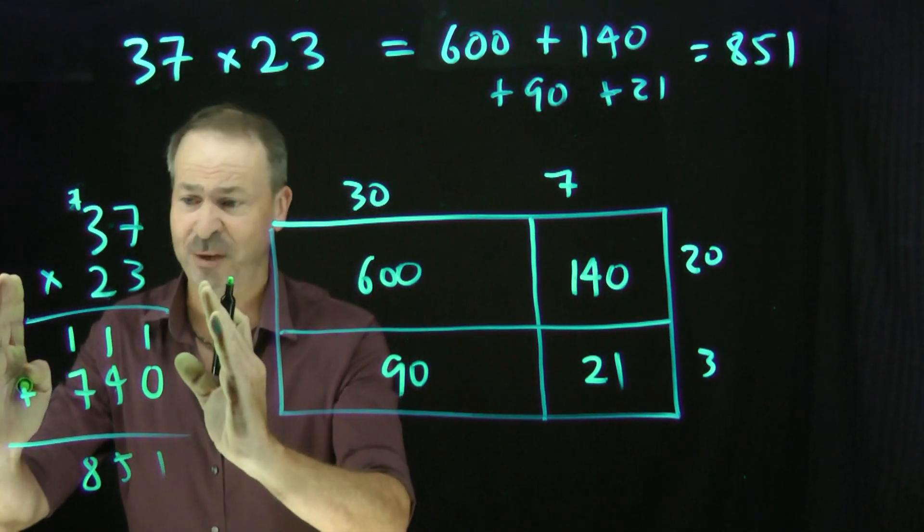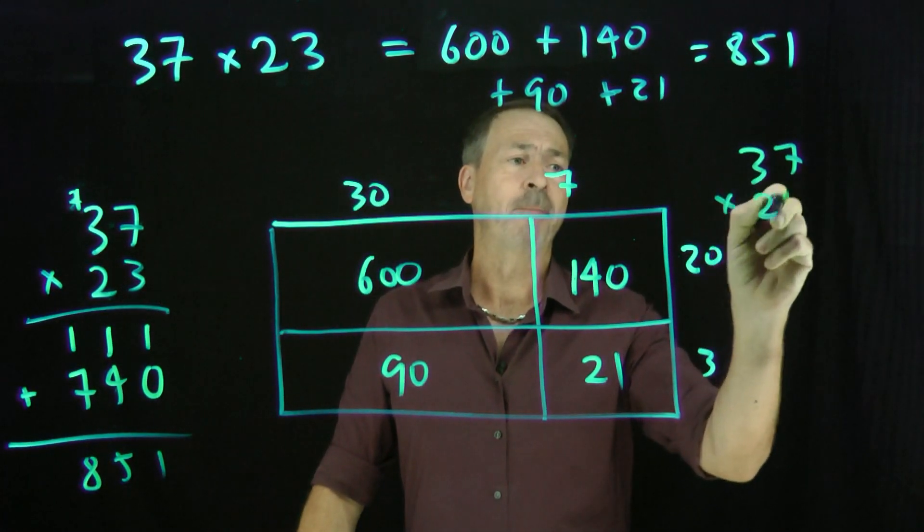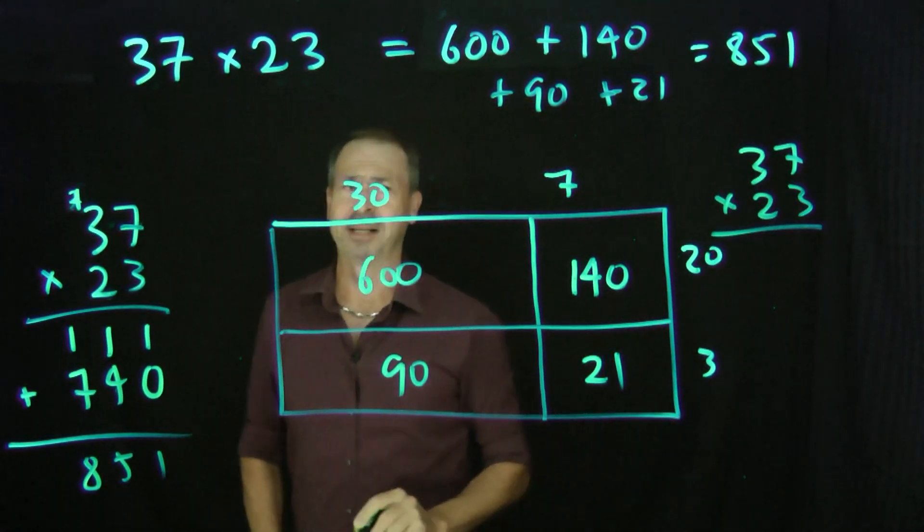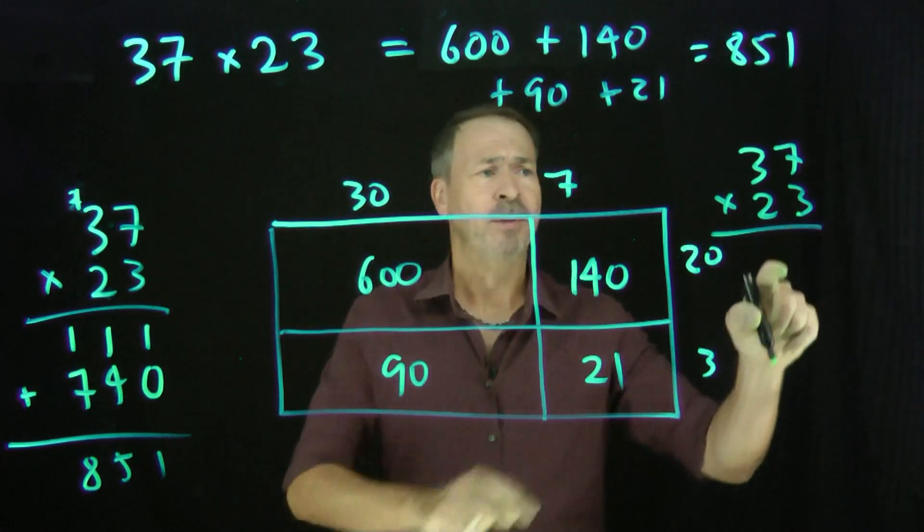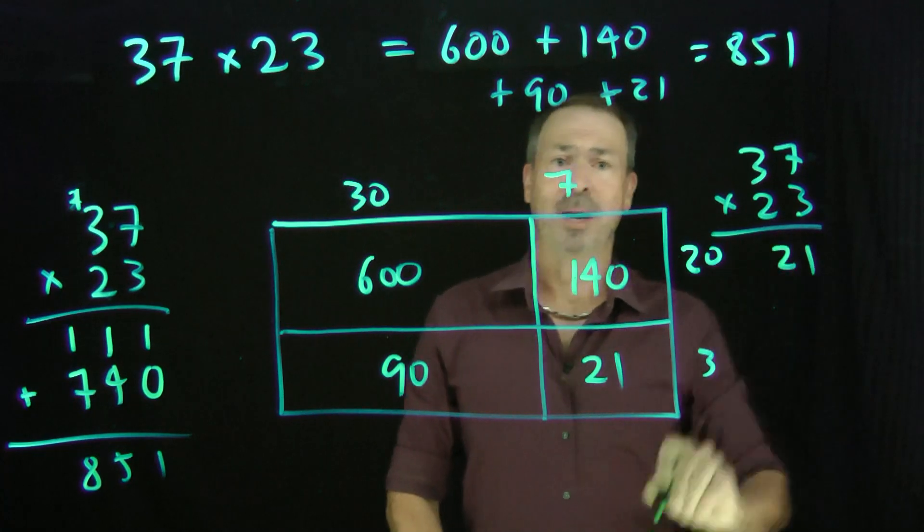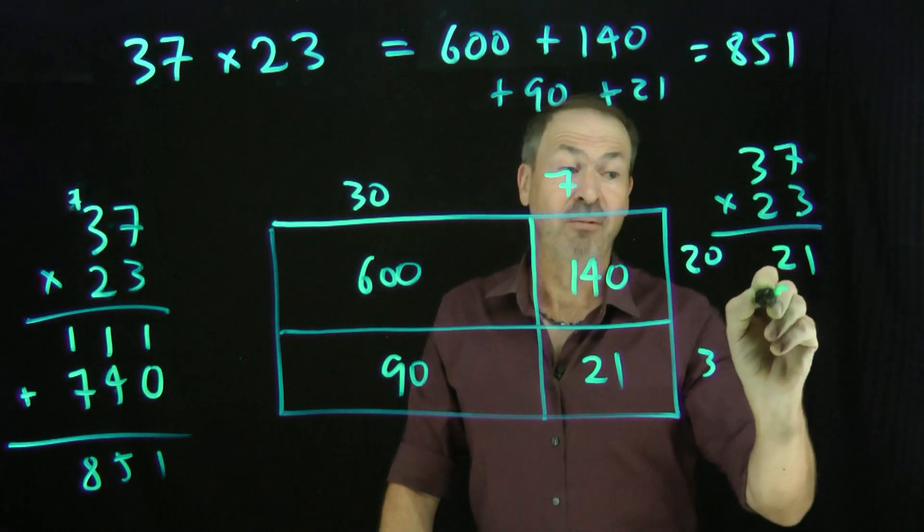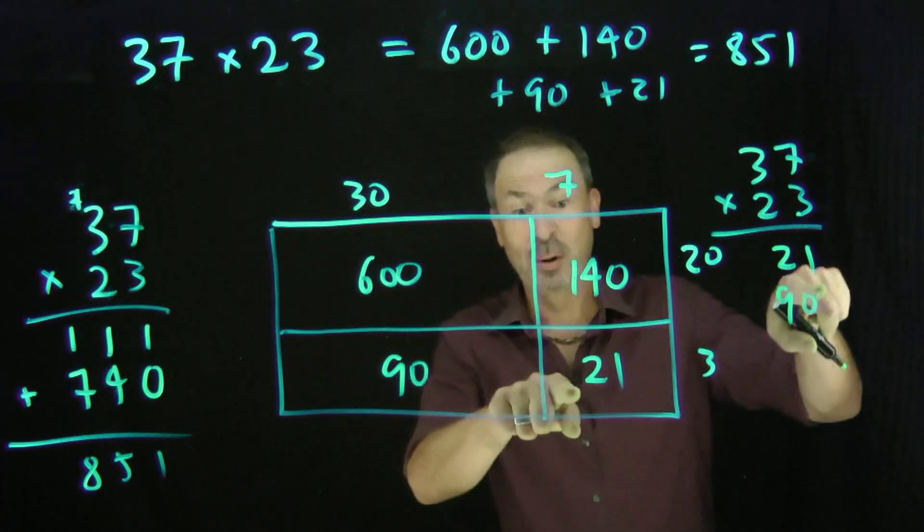That's very strange. In fact, actually, it's very strange to this day and age. A lot of schools now actually have students do it this way. They do a method called partial products, I think it's called. They say, okay, what's 3 times 7? Do the same thing. 3 times 7 is 21. Actually write 21. What's 3 times 30? It's 90. Actually write 90. Oh, in fact, I'm really doing what I'm doing in the picture.